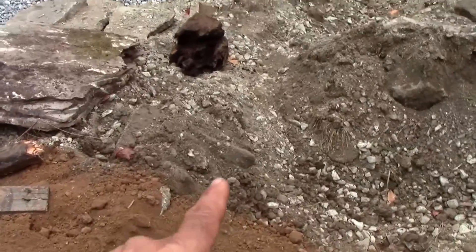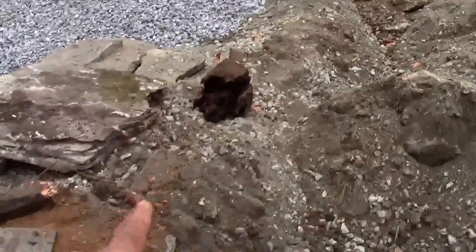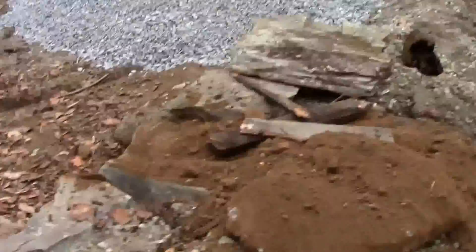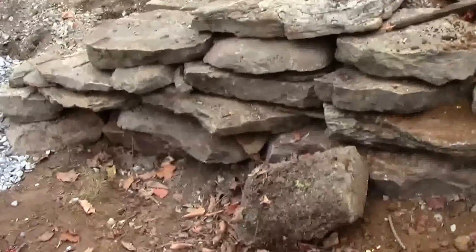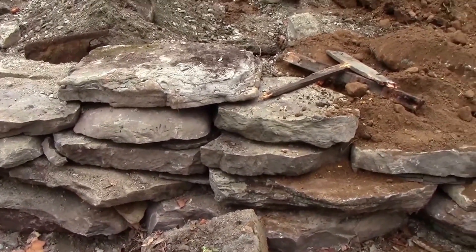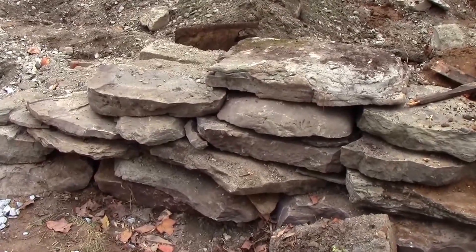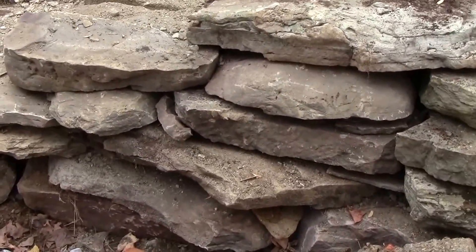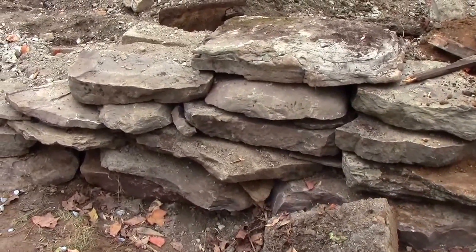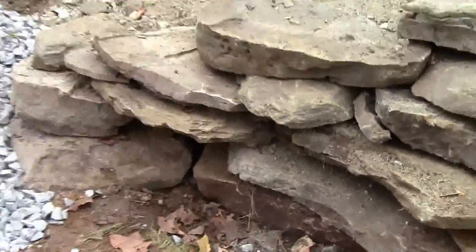If it settles and moves around, it still has to move behind here — there's tons of debris being buried back there. It's going to get filter fabric drainage over top. We're not worried about drainage because the stones are dry stack. Water's going to come out through the cracks, not back up inside. The filter fabric will keep dirt out of the wall. Even if dirt gets past the fabric, it's got about two and a half feet of stone to get through. Putting drainage at the very bottom just means surface water has to travel two and a half feet down to the drain rather than coming out through all the available places along the wall.